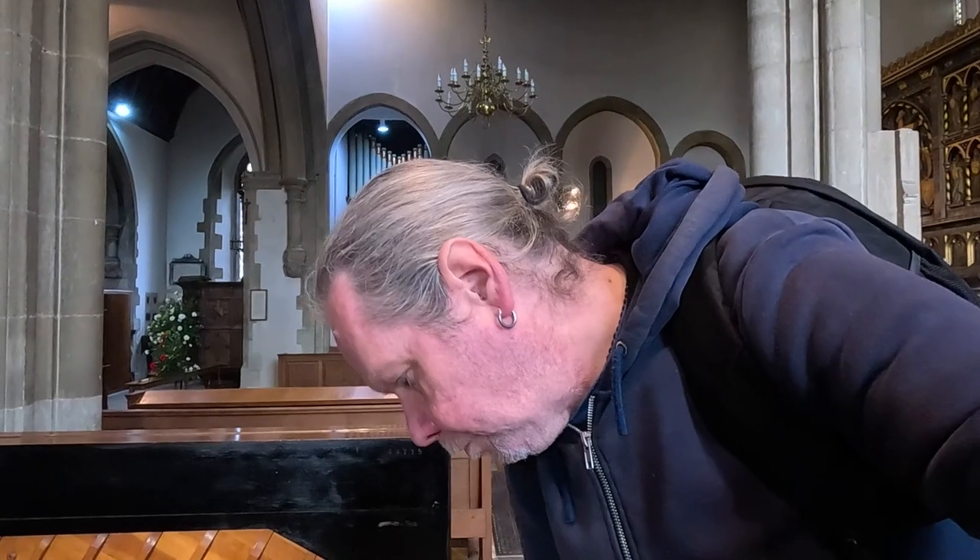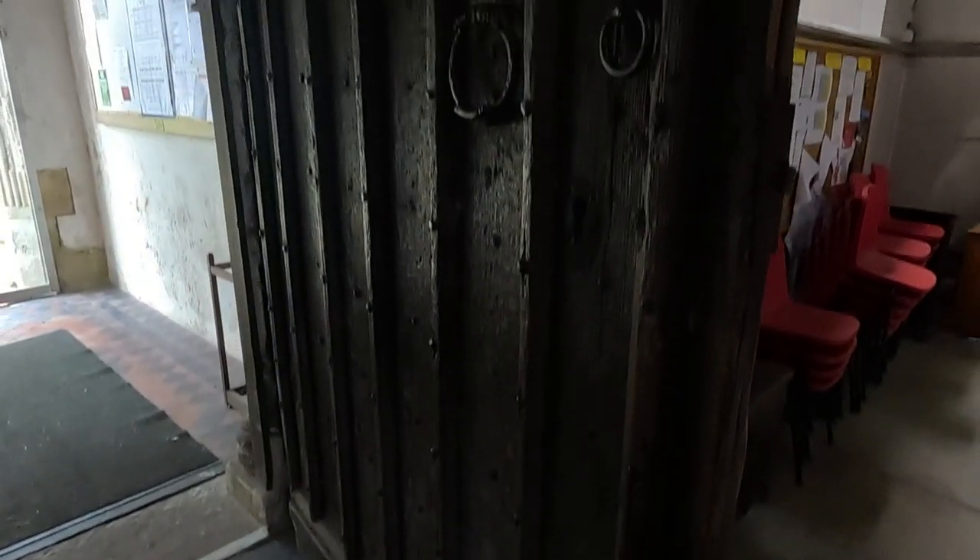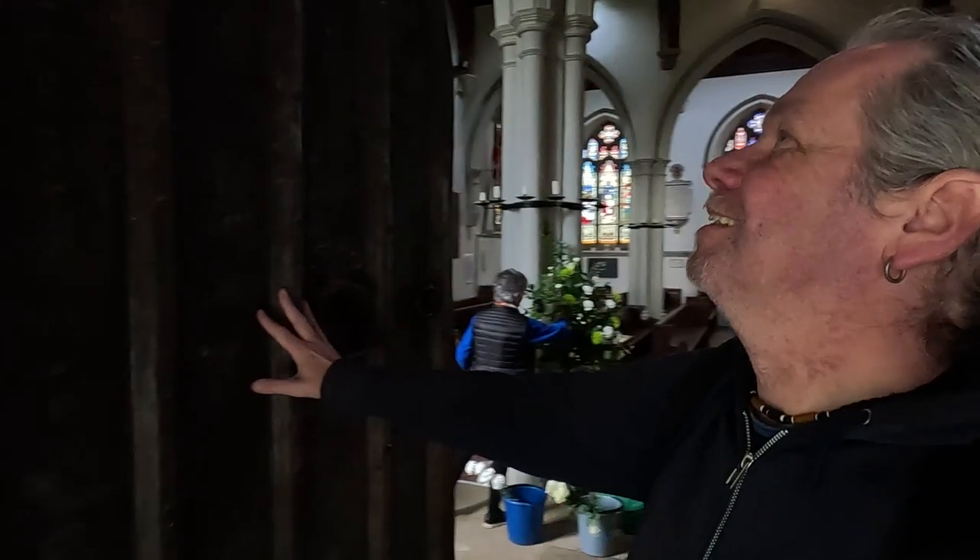Some real floor tombs here — September 1654, 1651. The lady doing the flowers in there was actually going to go and find the key for the old door — she was very kind. I said no, don't worry, you're busy. Really nice — thank you for showing me around. A lovely little blessing, a bit of Bletchingley.